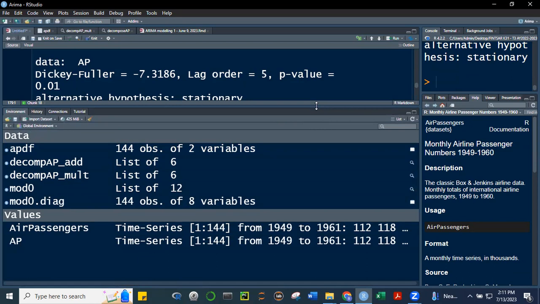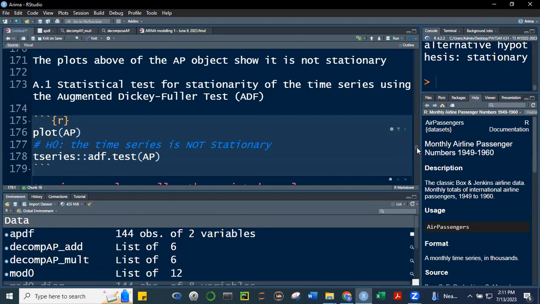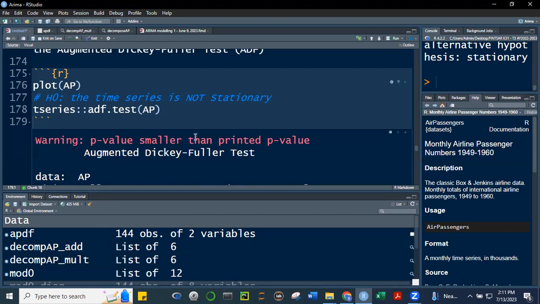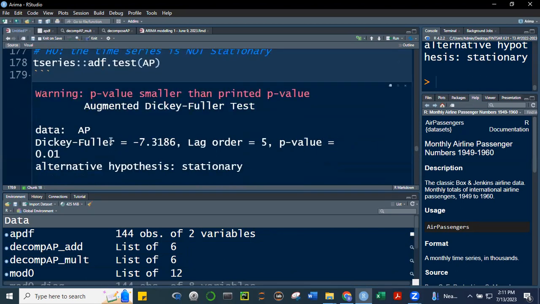AP. Tama, oo. Now, ito na experience ko minsan, ano? Sometimes, dito sa ADF test na to, you get some weird results. Kaya minsan, pag nagkakaproblema ako dito, I use another test. Kasi dito, alam naman natin na yung plot ng AP will tell us that the time series is not stationary. And yet, when we use this adf.test ng AP, p-value natin is 0.01. So, it's much less than 0.05. Therefore, we reject the null hypothesis that the time series is not stationary.